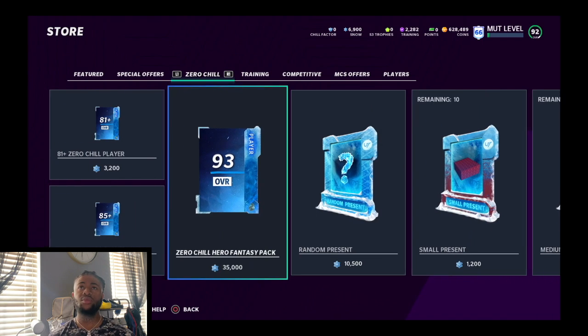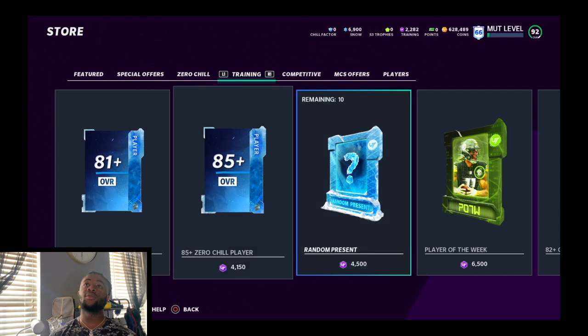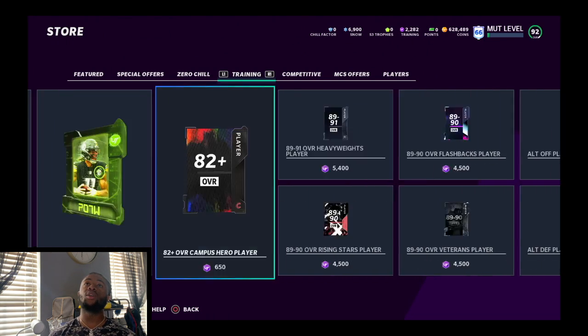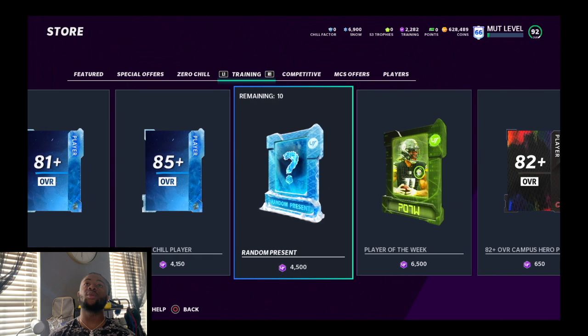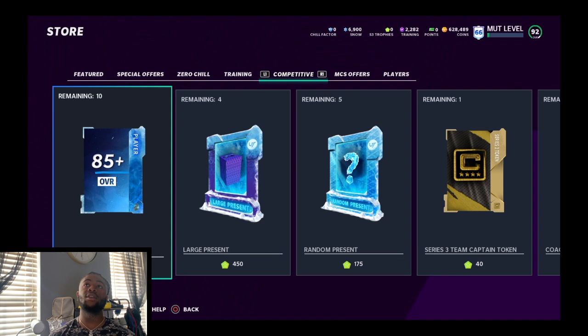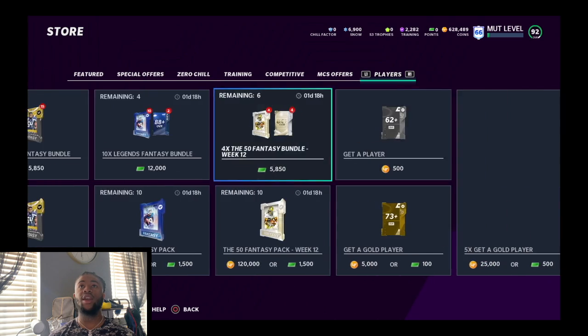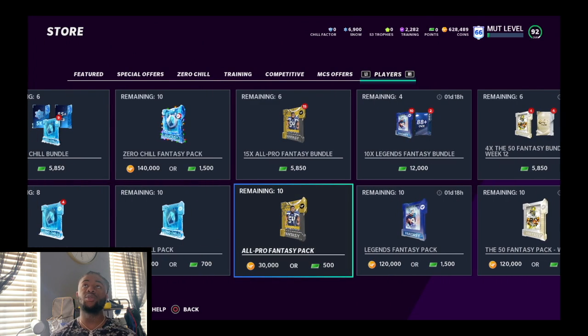Now, back over to this 93 overall. This is the same thing. It's a fantasy pack. So you can pick out of the 93s. You can pick whichever 93 that you would like to get. You can go over to the training store, change a little bit. You can get this random present, the 85 plus 0 chill player, or the 81 plus 0 chill player. They have the same thing in competitive. And yeah, this is just the end player. They have the all pro fantasy packs in the store as well.